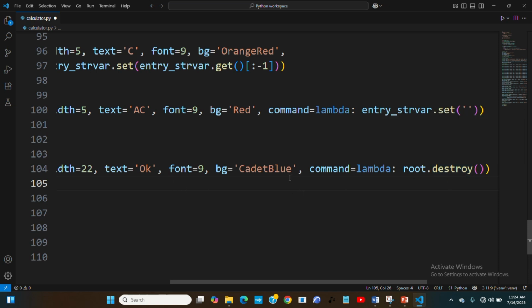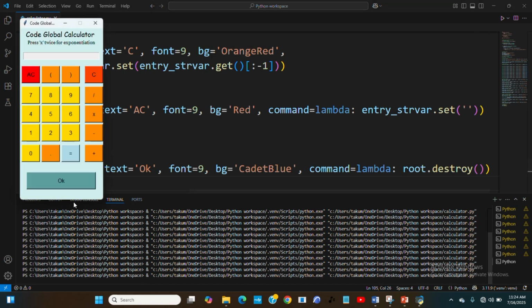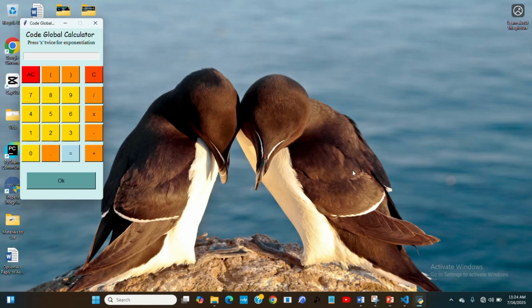Meaning that if I run this now, look at what happened. If I run this program now for us to get that GUI, and I look, it has changed. Now we have this OK button here. It means when you have done with all your work here, let me just put everything.